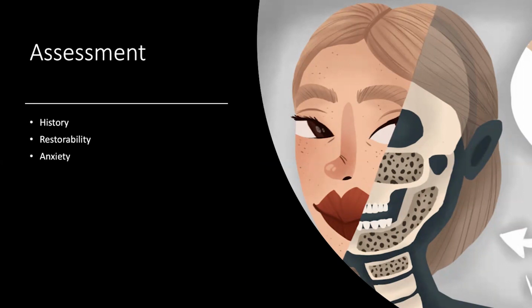And it all comes down to understanding that individual's history, their restorability of the tooth, the anxiety that comes with having the treatment out, and the radiographic assessments that are part of this. But what's last here on the list is actually possibly the most important, and it comes to thinking with the end in mind and understanding where it is we're heading towards in the long run. And if we can't understand where we're heading to, it's sometimes hard to understand the path that we've got to tread with this patient, and it makes it much harder to manage them along the way.